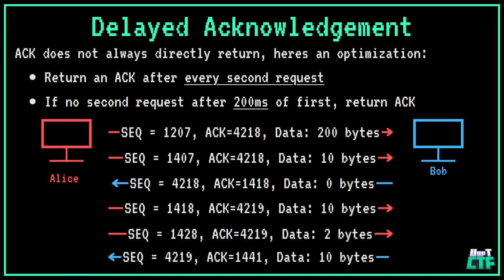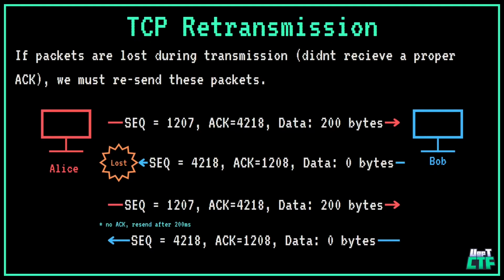If there's a timeout, so if they don't send a response within 200 milliseconds, then they would return back and forth, back and forth. But usually you send 2 and then they send 2 and then you send 2. You don't really send back and forth, you send in pairs of 2 as an optimization. So that's one optimization that you'll see, and it's changed by the push flag.